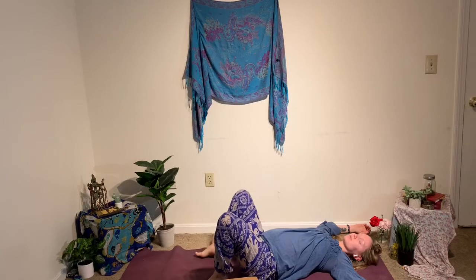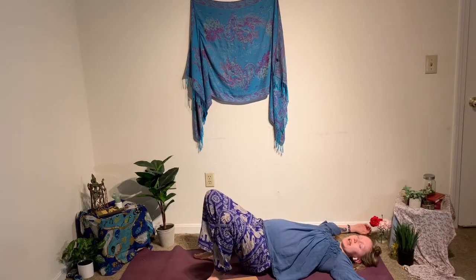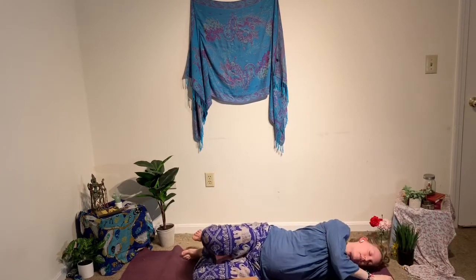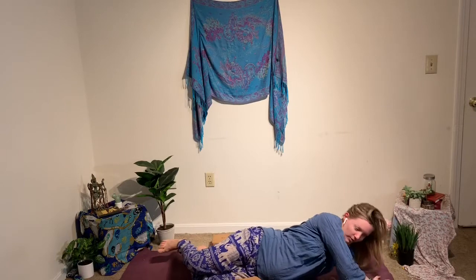Slowly draw your knees back through center. Take your gaze to the left, move your hips to the right. Move your knees to the left and then roll onto your left side. From here, climb your way all the way up to a seat, moving slowly, slowly.